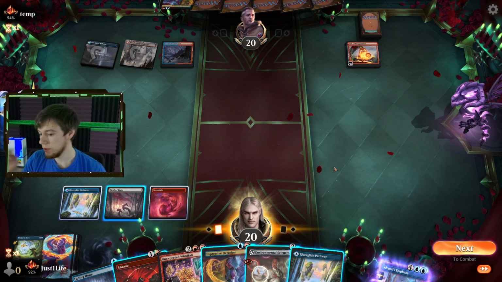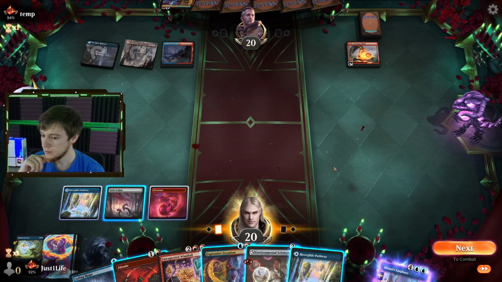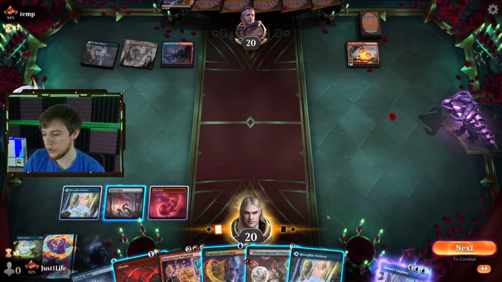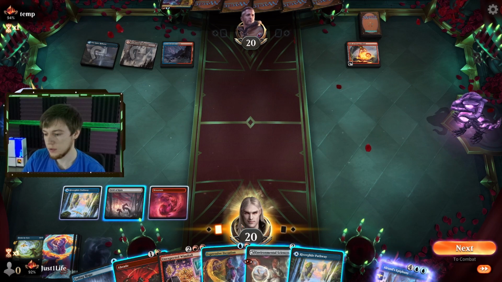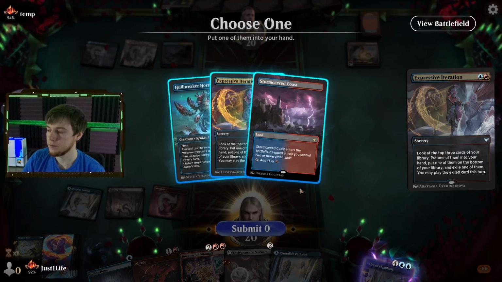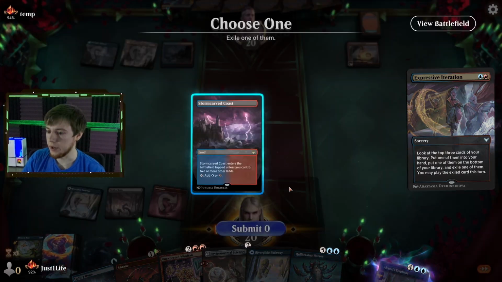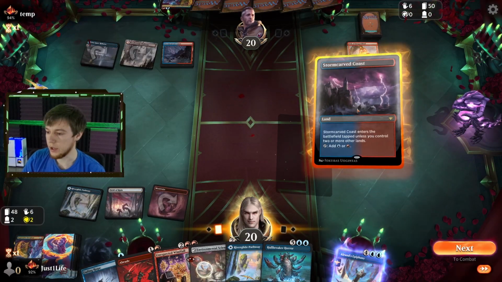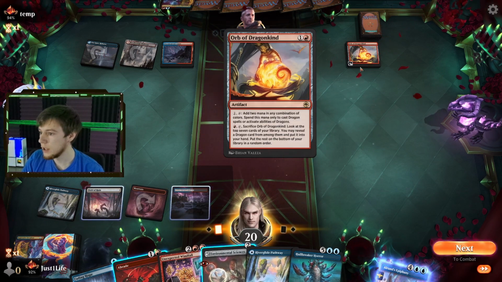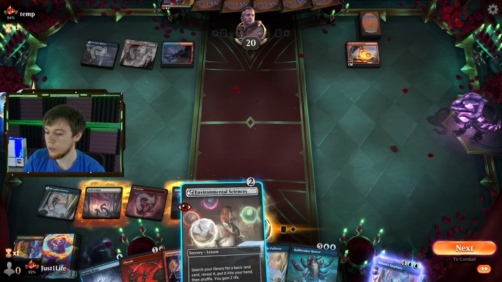Wow! Maybe we just Unexpected Windfall here. Yeah, I think, well, we could Expressive Iteration plus Environmental Sciences. Let's make that play. Ooh, okay, we'll put that in our hand. Bottom, exile, play the coast, and the sciences. Ooh, or we could get rid of Orb of Dragonkind. No, because they'll just sacrifice it in response. Yeah, we'll just Environmental Sciences.